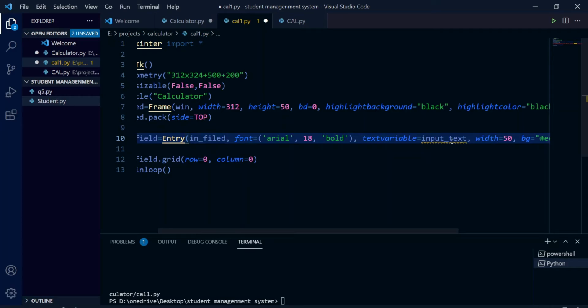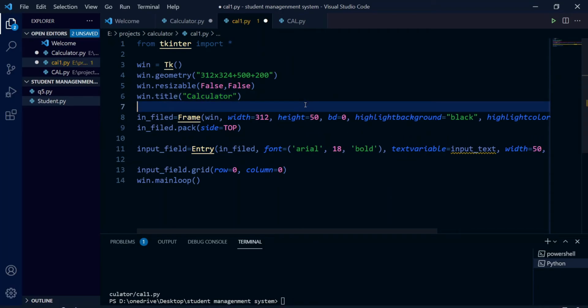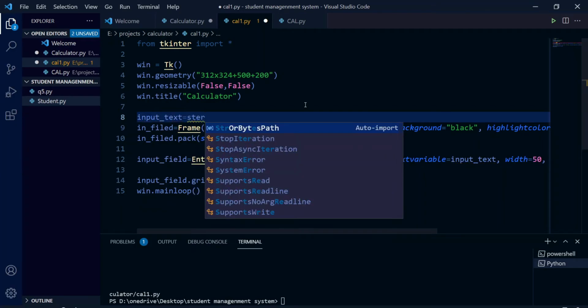I will say textvariable is equal to, let me see. One more thing to say, we have to make one more variable that is called input_text, and in that we'll say StringVar.